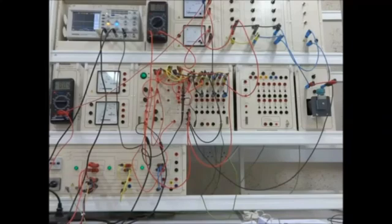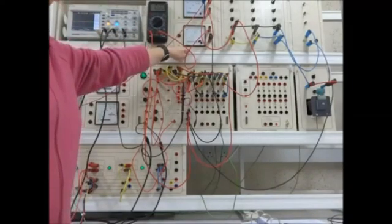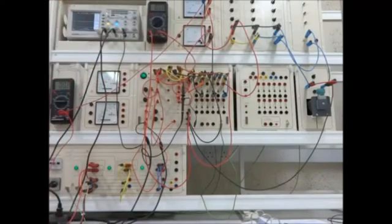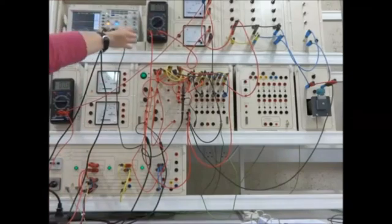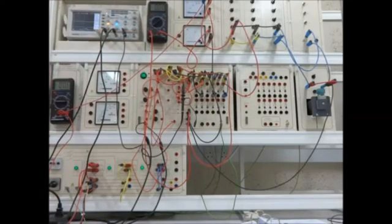In addition to that, we have some measuring equipment connected. Here we have a voltmeter which is going to measure the DC voltage. We have another RMS voltmeter here, and we also have an RMS ammeter that will measure the current flow through to the resistive load. And we have a mean ammeter which will measure the mean current flowing to the resistive load.